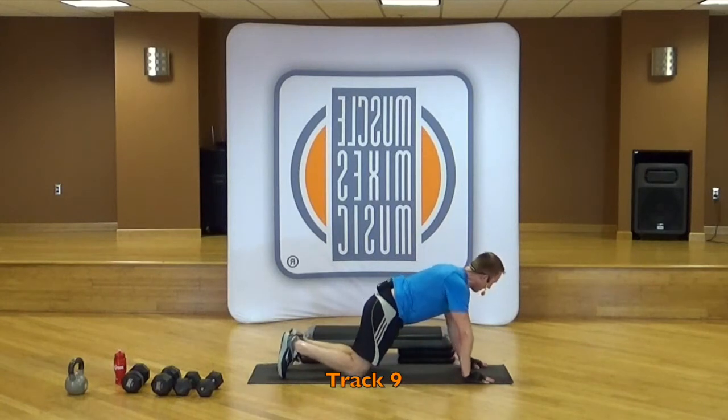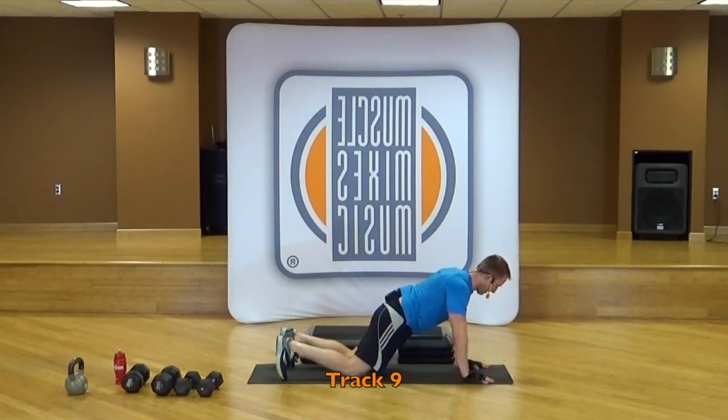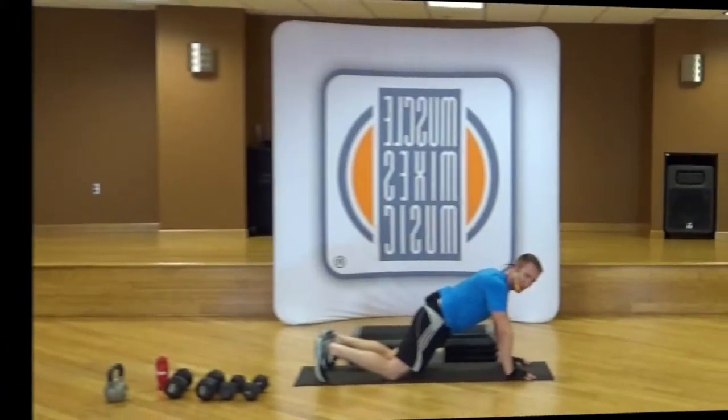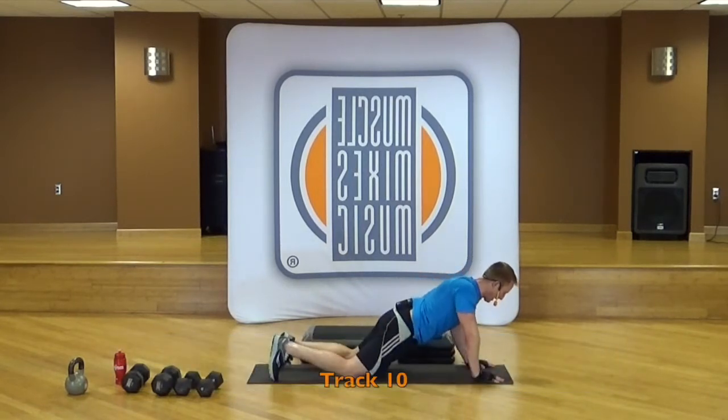Starting off with our plank. We're gonna be on our knees first, weight forward. So you wanna pull your knees back a little bit, so it's core and more coming up here. Get you all set up. Right hand to left shoulder. So wait for that beat to kick in, just like that. So you wanna keep those knees a good angle away and be forward in your weight.